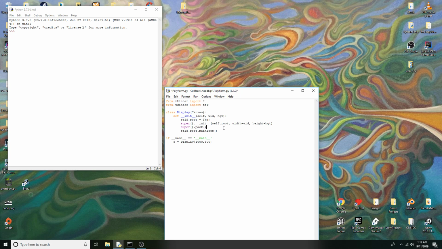So what we're going to want to do is make some instance variables for the display. One of them is going to be the actual coordinates of the vertices, which is what I'm calling the points.